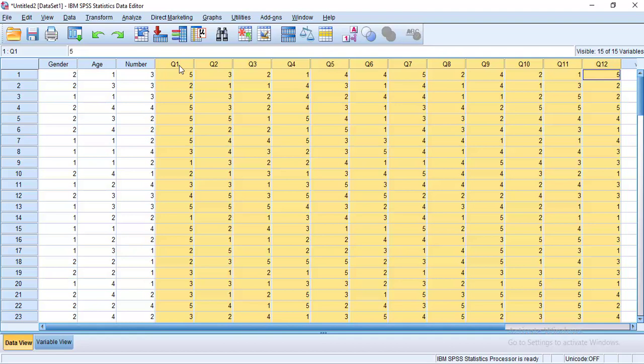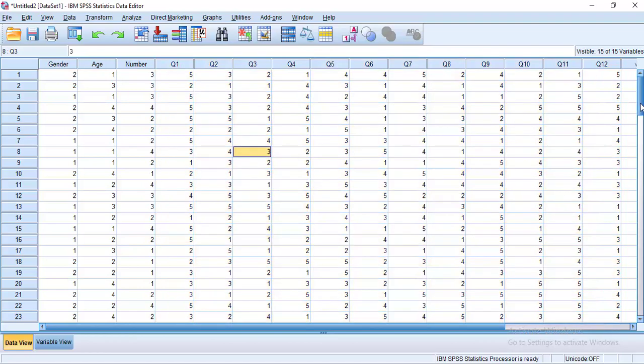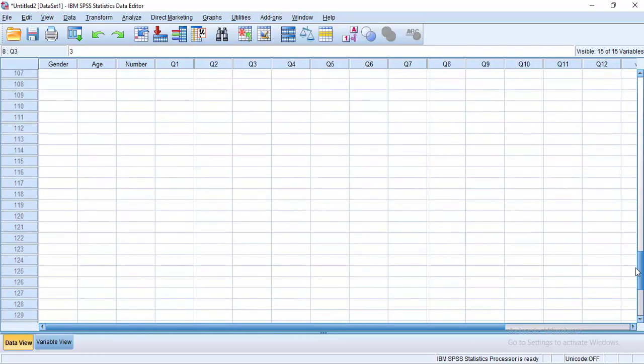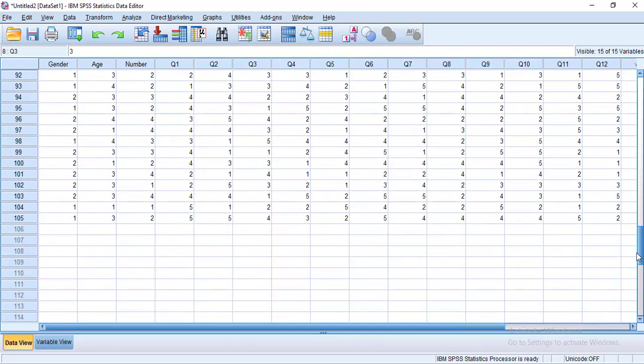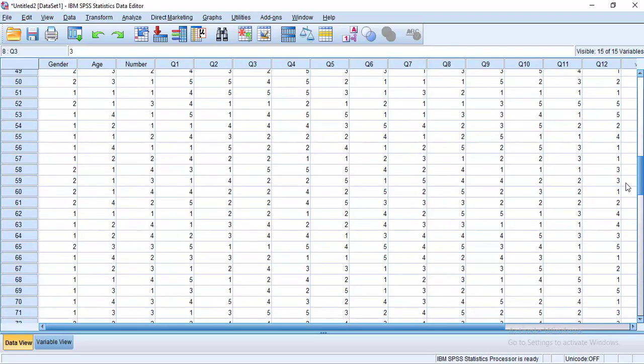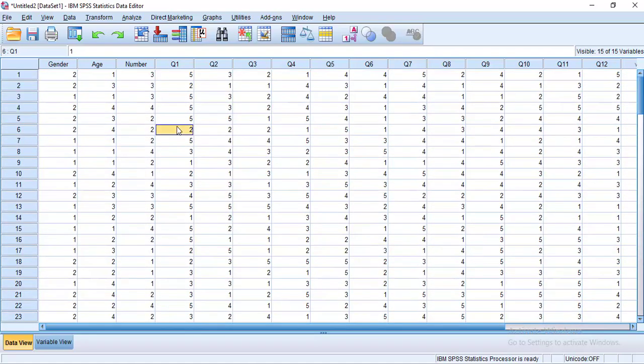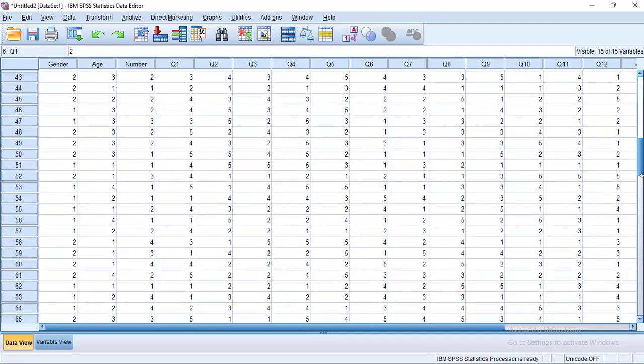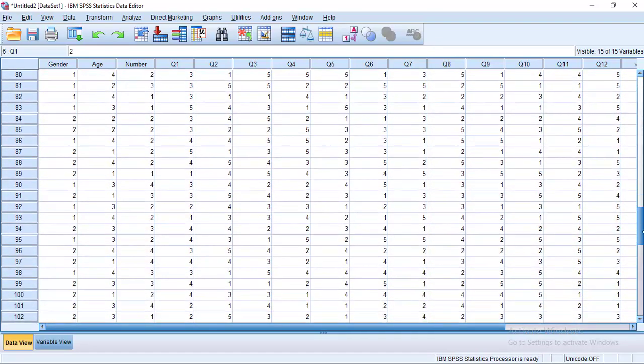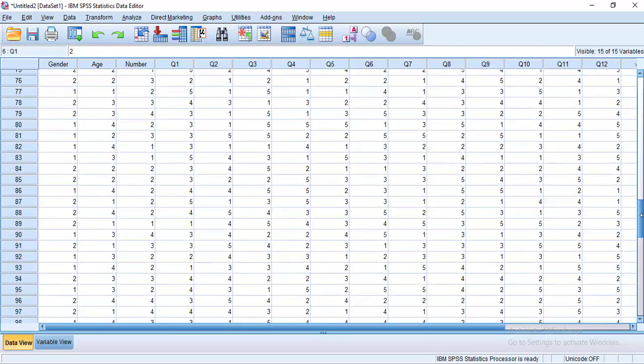When there is some kind of mistake like that, it's difficult for you guys to screen this entire 105 respondents, 12 questions. So suppose there is some kind of issue in here. I have mistakenly typed it, suppose 9. And I did not notice it up till now. So now I feel like my data is complete, but I have no idea that I have made a major issue over here. And see, now I cannot even find where the mistake is.